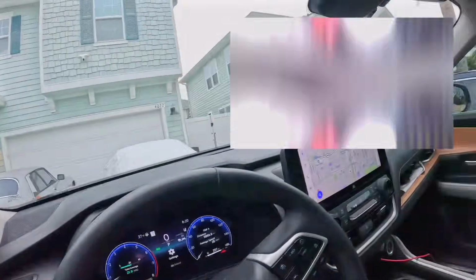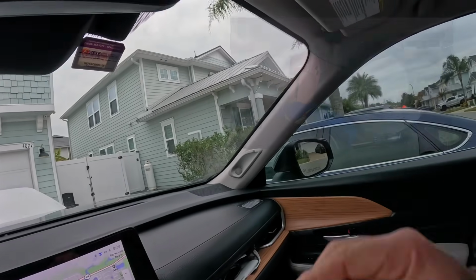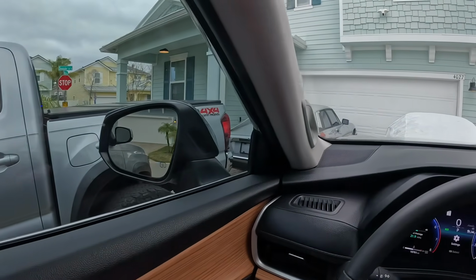So initially, we all know that there was an airbag recall for everything that was going on inside these A-pillars here. We have had that fixed. I guess what they did was they just replaced it with some new airbags that won't fly out the window if your window's down while you're driving. So it wasn't that bad of a fix. We took it into the Toyota dealership. The rep was really nice, accommodated us. We had to leave the car overnight, but they also gave us the key fob at the same time. So that update is totally taken care of.